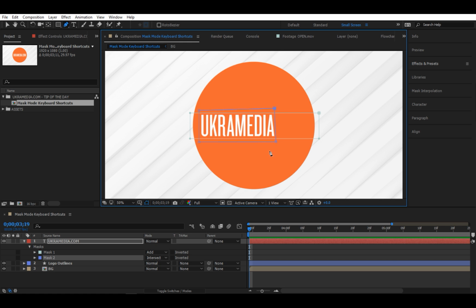But you can also do the same thing for a feather tool. So if you hit G again, you can bring up the feather tool, or you can go in here and select it there. And so now if you click on the mask and just pull out and hold, make sure you hold your mouse. Now, as you can see, I'm creating feather around the edges. Now I can shuffle through those same shortcuts again. So A for add, S for subtract, and so on.